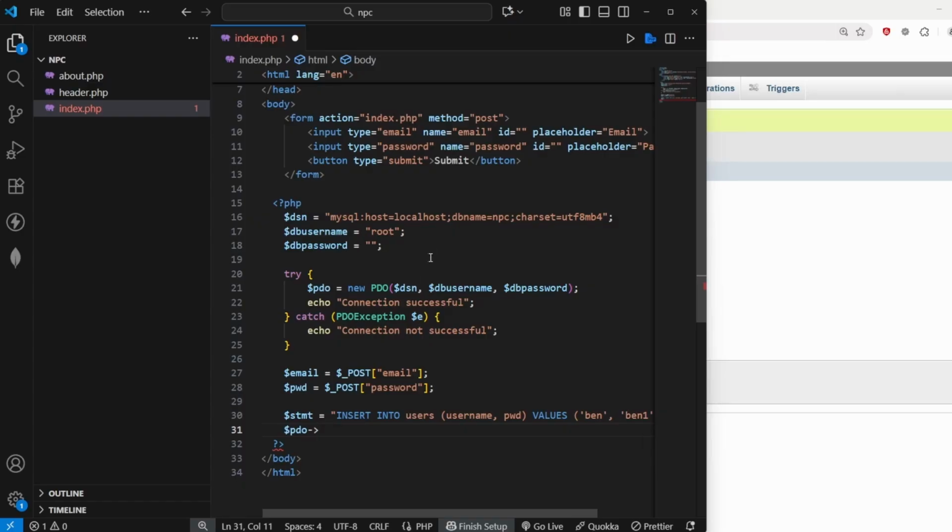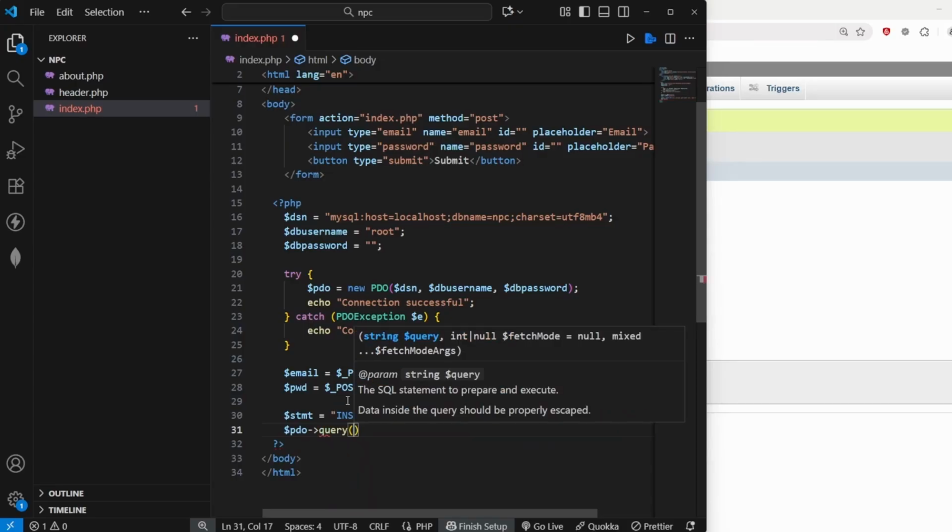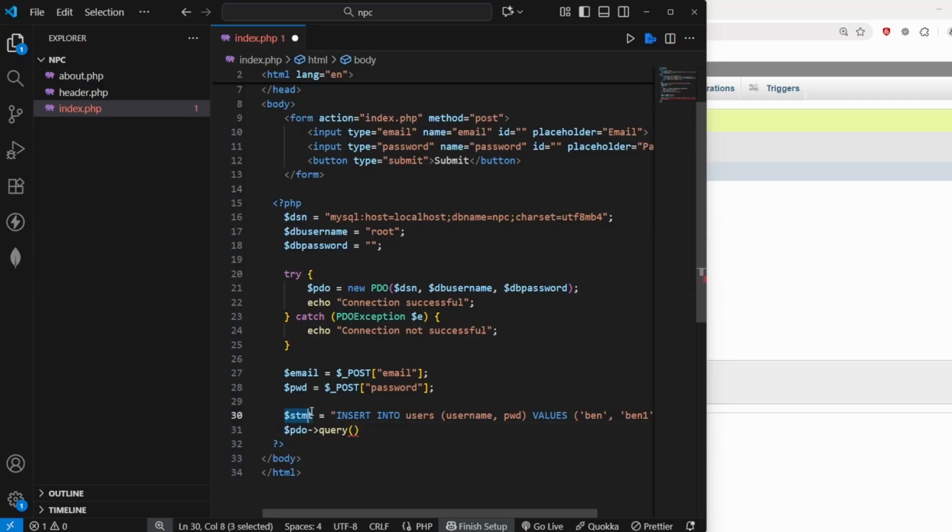But we'll get into that later on. For now, just remember that by doing so, we can, for example, execute a function that is stored inside of this object. And the function that we want to execute is going to be query. And inside of this query, we need to pass the query that we want to execute. In our case, we want to execute this statement right here, which is just a plain SQL query. We're going to end this by using a semicolon.